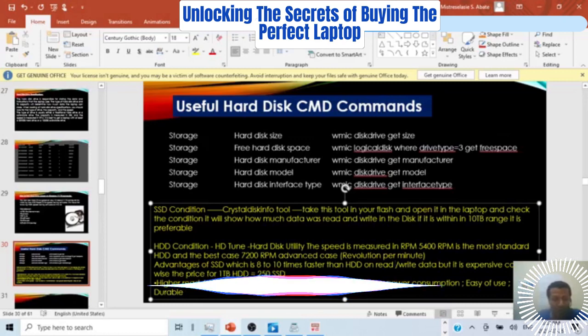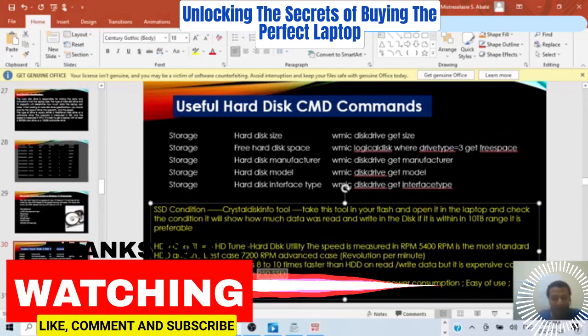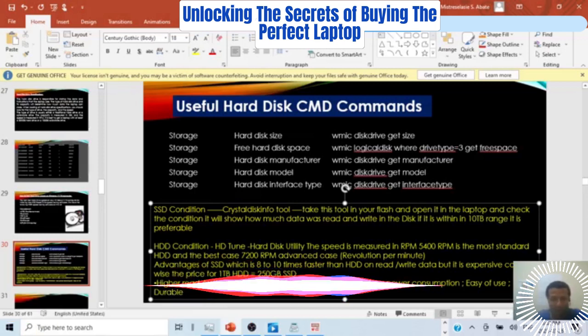The cost is like when you buy 1 terabyte of HDD, you can buy only 250 gigabytes of SSD. So it's expensive, but it's worth it. Okay, high read and write speed, the advantages: high reliability, performance, low power consumption, ease of use, and durability.